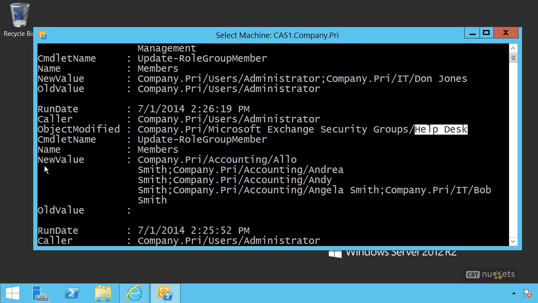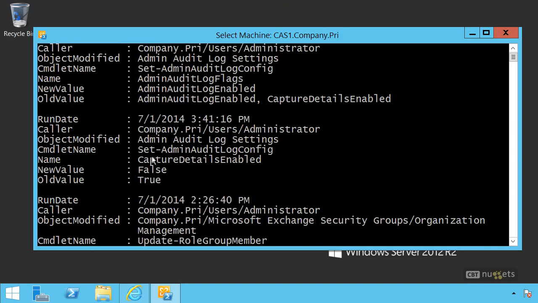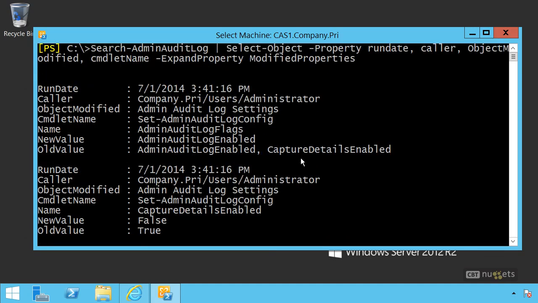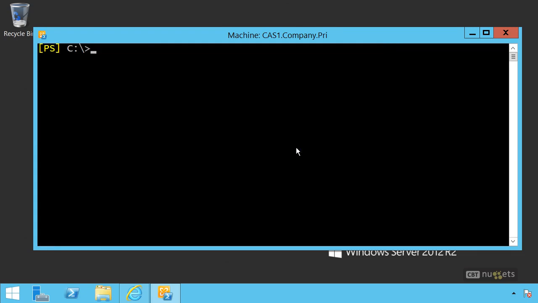Now I could probably put in the parameters so you can see the parameters that were used as well. New value is administrator, and that sneaky Don Jones is now in charge of my Exchange environment. You can also see here's where Set-AdminAuditLogConfig capture details enabled: the old value was true, false. That's where I was playing with the auditing a little before I started the video. So you can see where he's making some changes. It's pretty cool what you can pull out of this with fancy little PowerShell. And the beauty of the nice report is I can just convert this to HTML. Now, of course, if I hit enter here, it's just going to scream all over my screen.